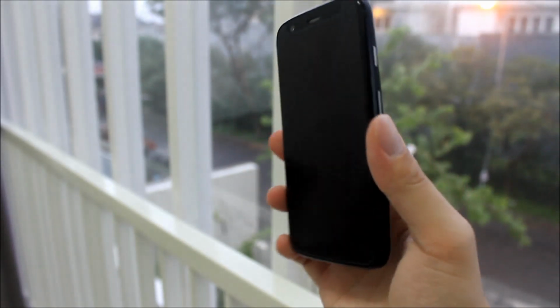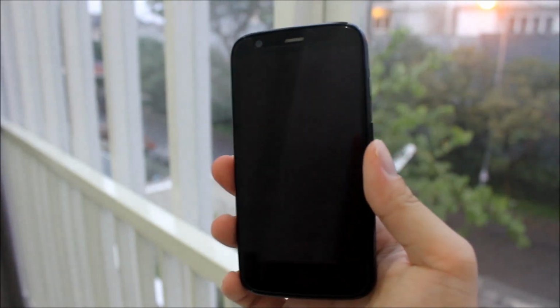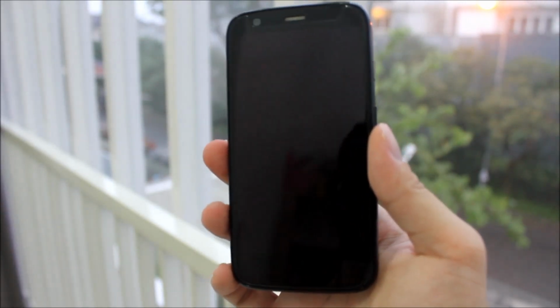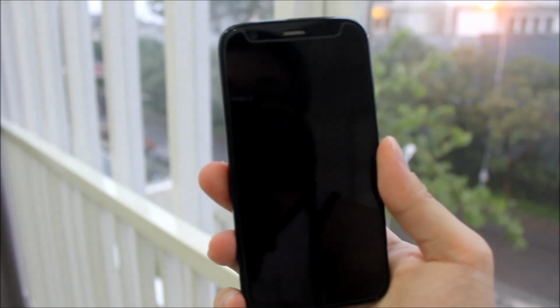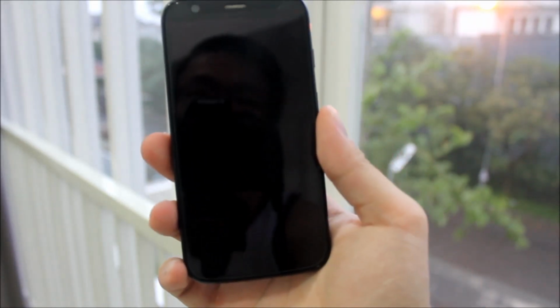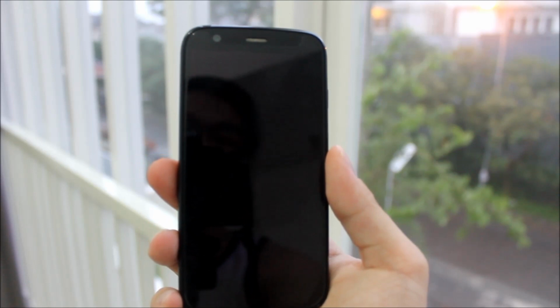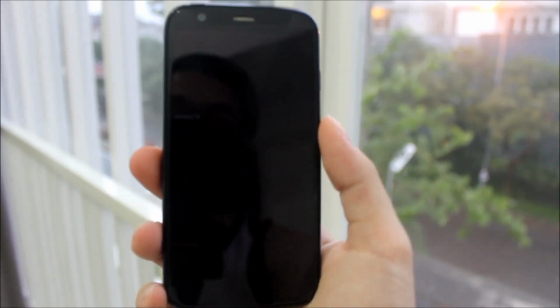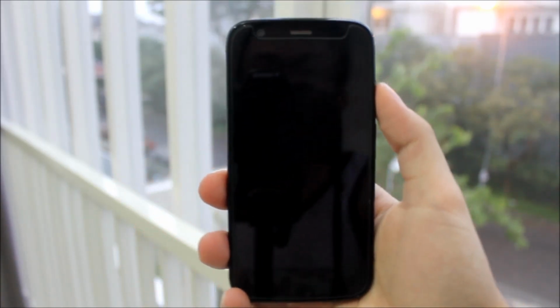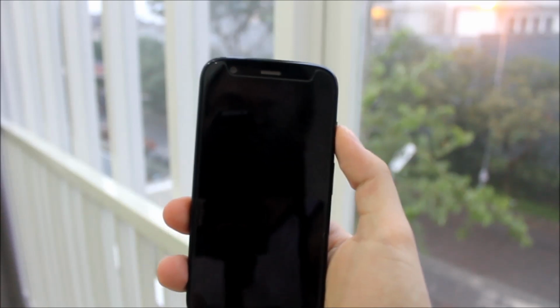I'll show you Android version 5.0.2, aka Android Lollipop, running on my first generation Motorola Moto G. As a disclaimer, guys, Android 5.0.2 Lollipop is now official and can be downloaded to your Motorola Moto G through the settings panel in your settings menu. So without further ado, let's just get started.